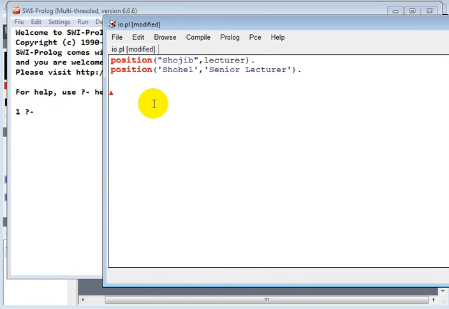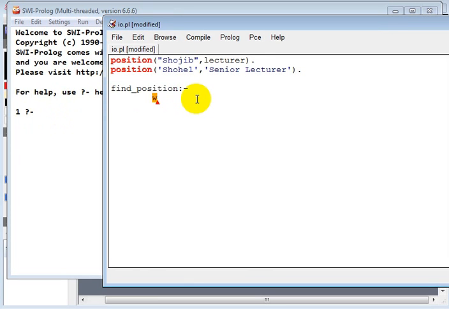Let's say find position. Just position, then this is okay. That means this is the rule. Actually we have to write something more here. The user will input this in the Prolog compiler here, and it will be displayed directly here.